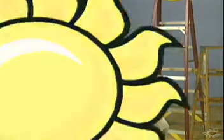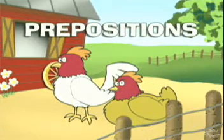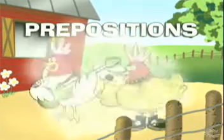If you've ever taken a course in Spanish, you've probably learned what prepositions you know piecemeal. Little here, little there, little everywhere. Well, get ready to get a mega dose of 16 words and phrases that are used the same way prepositions are used in English. Why 16? We don't know, but here they are. Just insane. We're going to use chickens to demonstrate our first group of prepositions because, well, chickens rock.